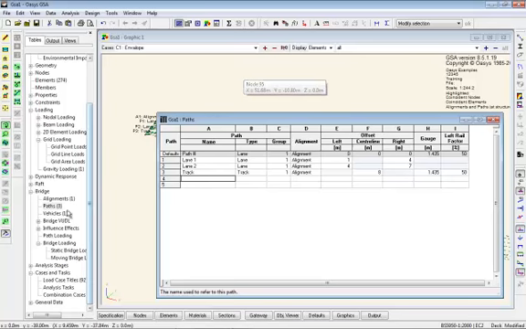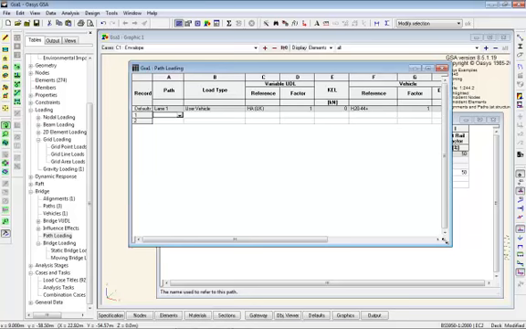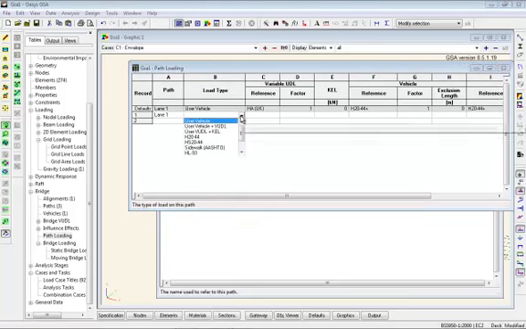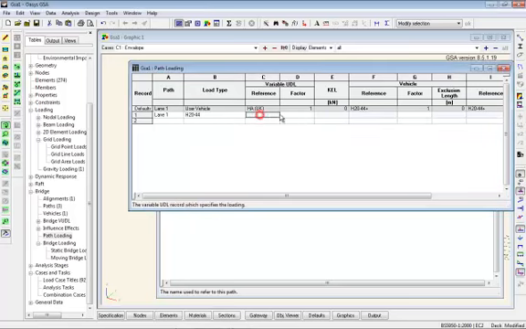And now to set up some path loadings to use these. And so lane 1 is going to be a vehicle.